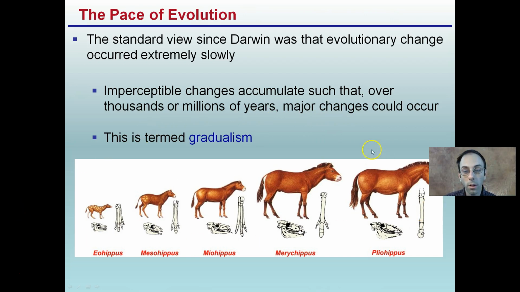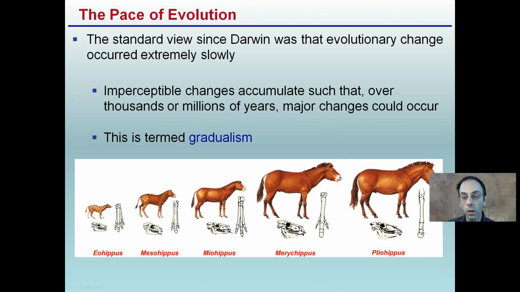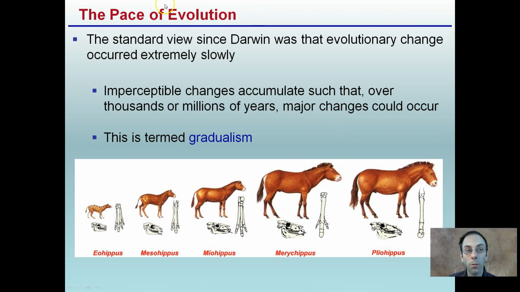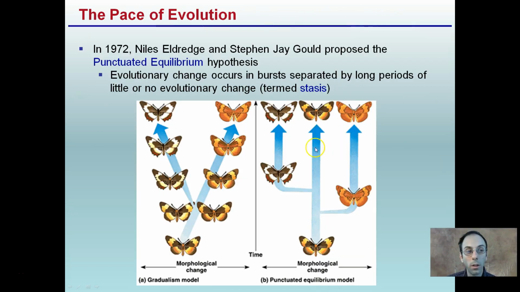And here's our horse that I explained in the overview of evolution. We see how it's changed both in size and structure, but it's occurred over a long period of time. Given the examples of over millions of years, we can get these major changes that occur. They occur slowly and over time, but over these millions of years, we get these large changes. And that's referred to as the pace of evolution.